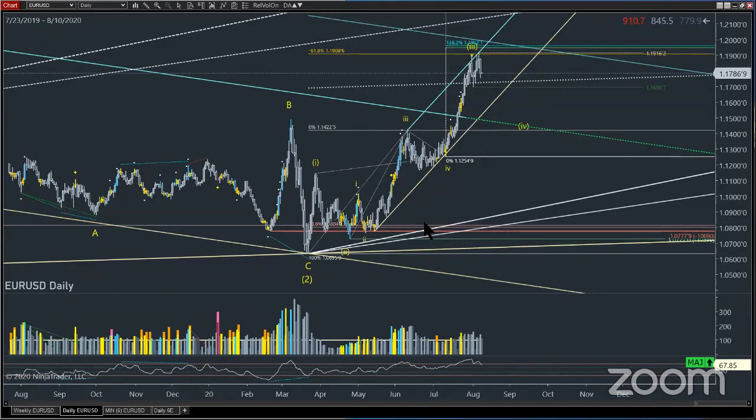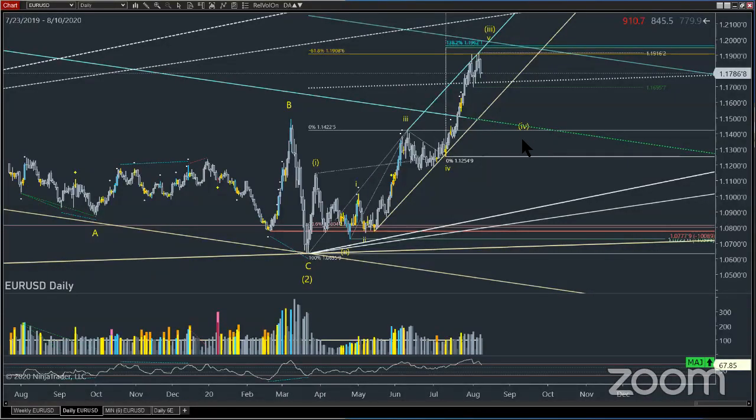No, I'd say we've probably made the end of the fifth wave. It may do an ending diagonal of a fifth wave here and finally make it up to about right in there. And then we should come on down. So that would put in the final fifth wave of wave 3.